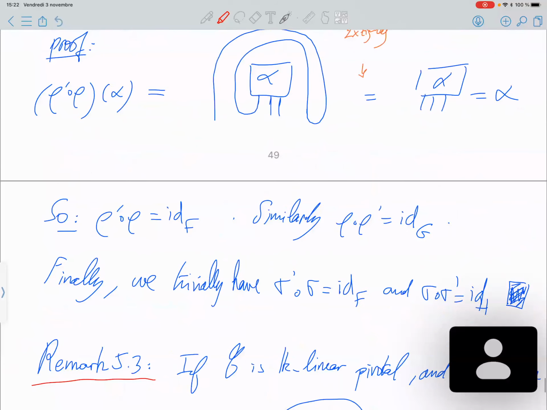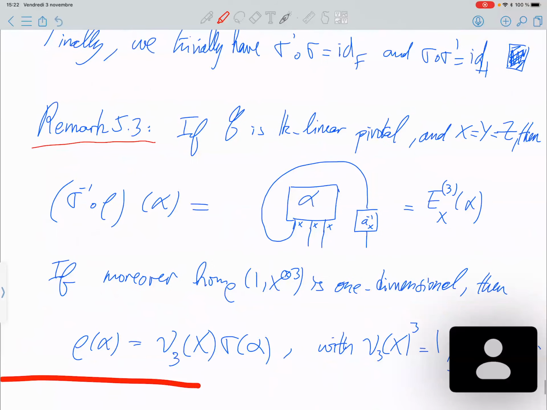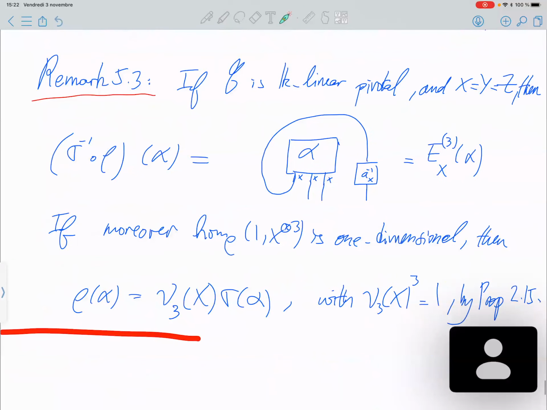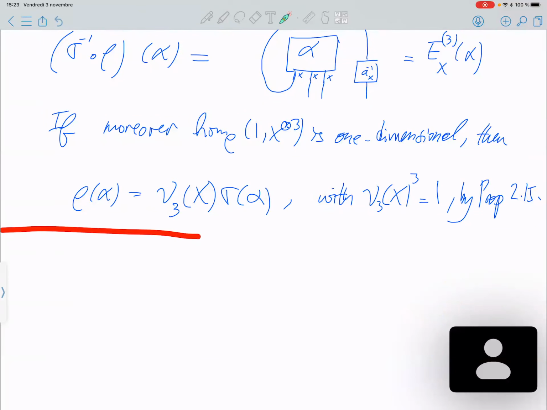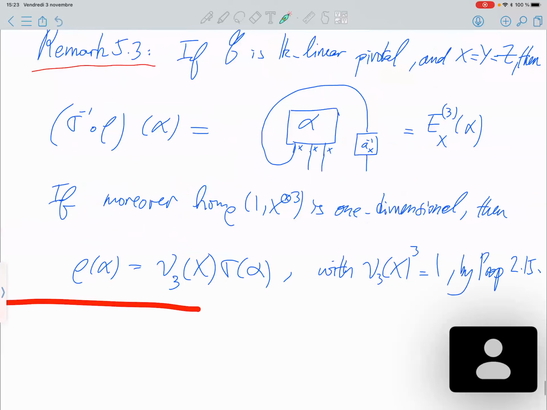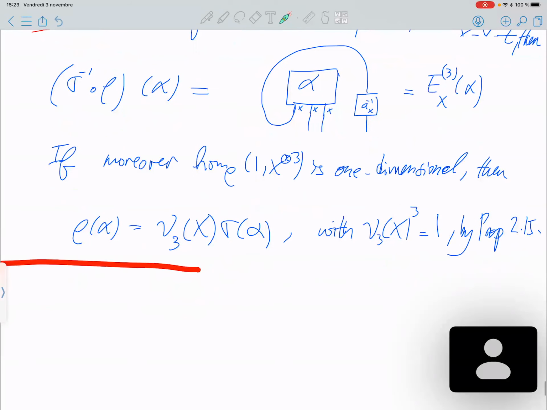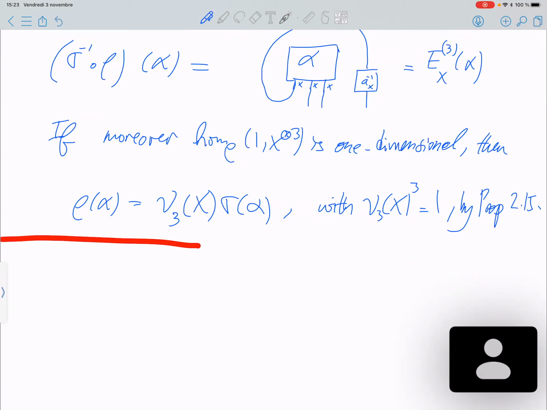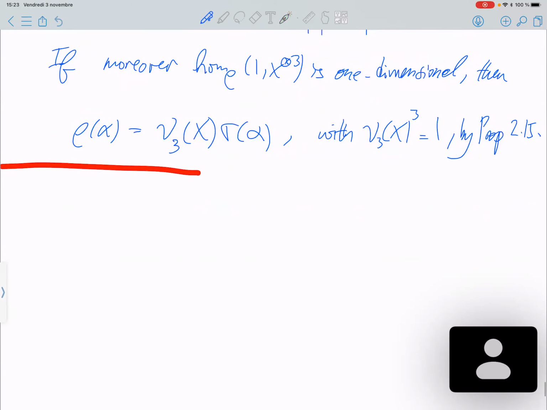Remember that this remark is about when you have three objects which are isomorphic, and you represent a morphism like that. You make a label and you want to move the label, which is exactly what we are doing here. Then you have to put a multiplicative constant, and that will be used later. So now, monoidal tetrahedron.